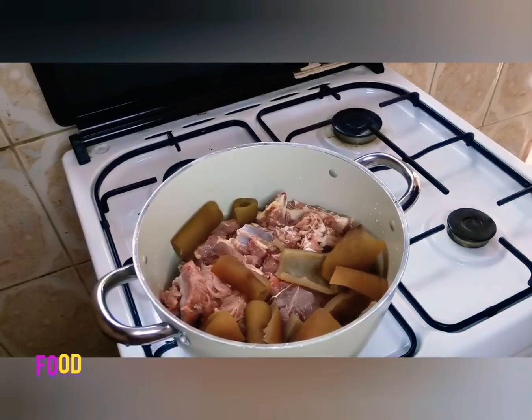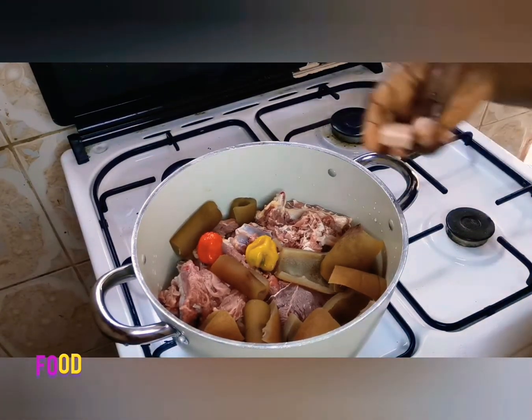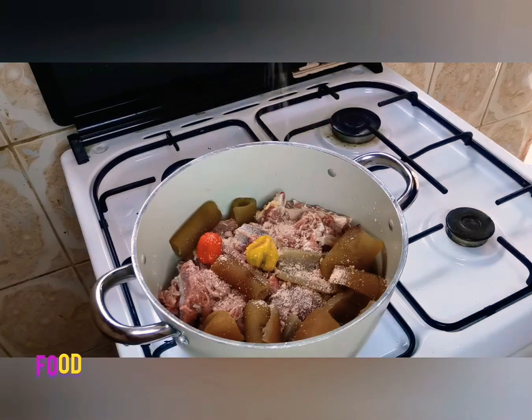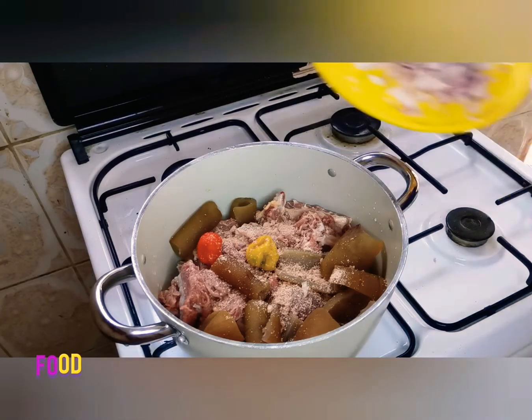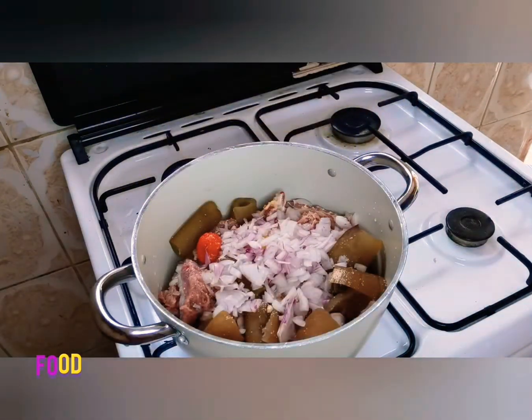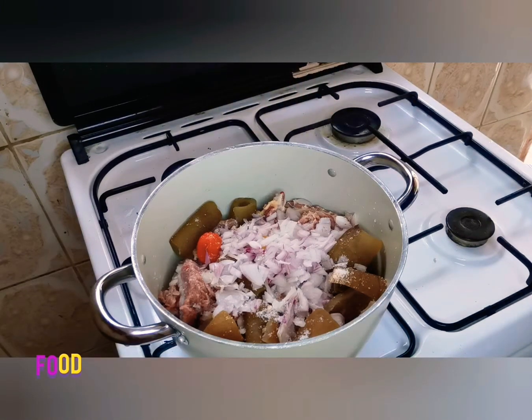Let's begin. Now we have our meat and cow skin, commonly called kanda. I'm going to season my meat with pepper, a cube of Maggi, salt and onion, and allow it to boil without putting water in it. So basically I'm steaming the meat for about 10 minutes before we add some water in it.